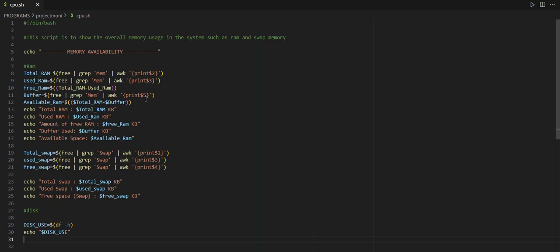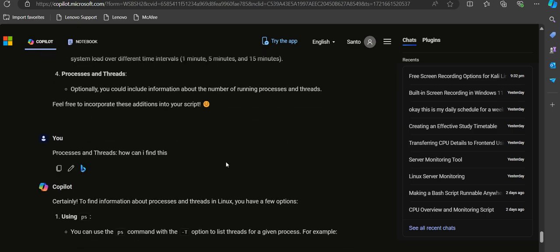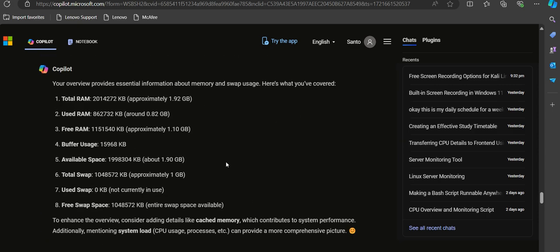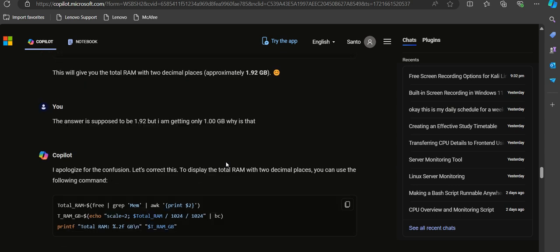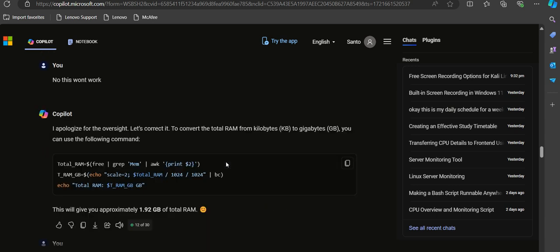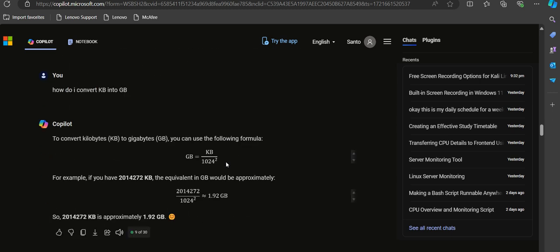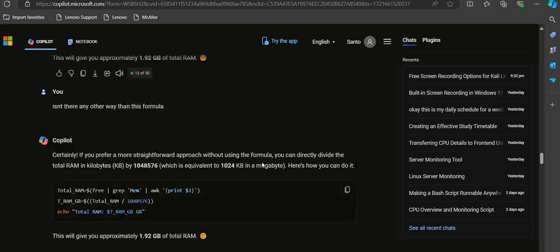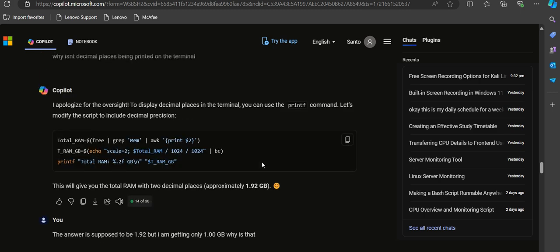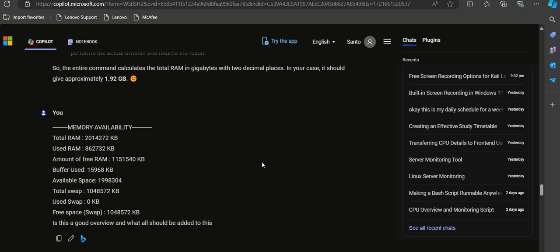In case you are wondering what a buffer is, let me search for a buffer. I tend to use this a lot because I'm not an expert in this. Let me show you what this buffer is. Wait a second. I'm not sure what this buffer is.